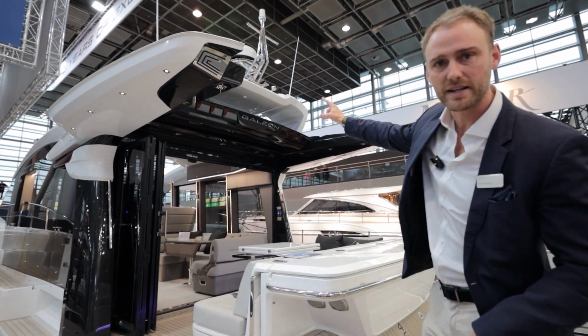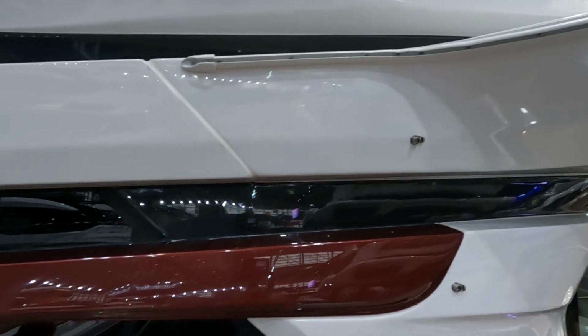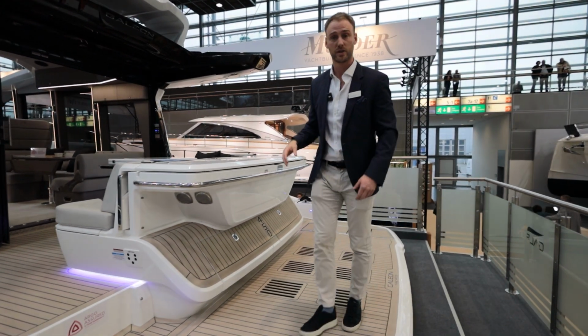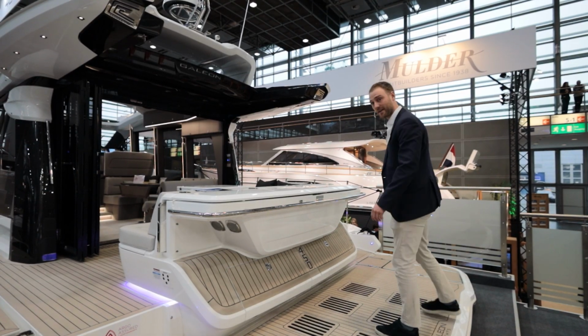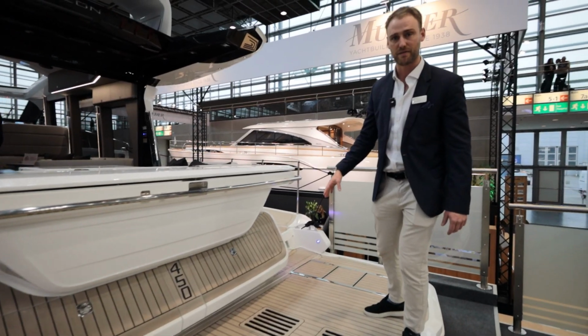They've got really cool rake designs, like a diffuser on a car, with the bronze kind of orange tint paint, which is great. Really nice sporty design. On the platform here, obviously high-low platform, so you can put a jet ski on, or a Williams jet tender 280, something of that size. Very nice spacious decks. We even have these steps that lower with the platform, so super access down to the platform when it's submerged.